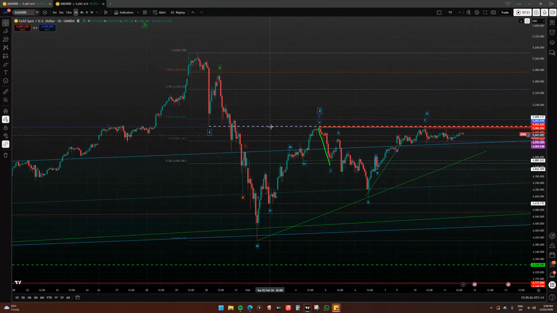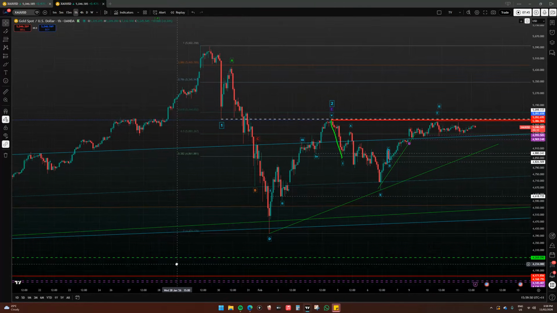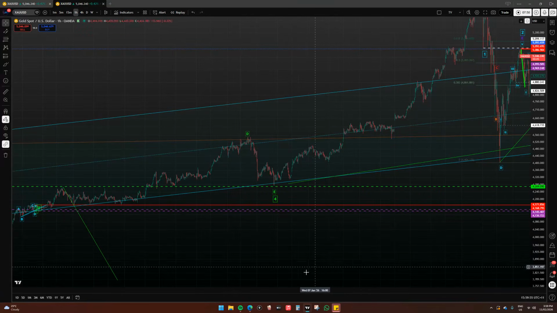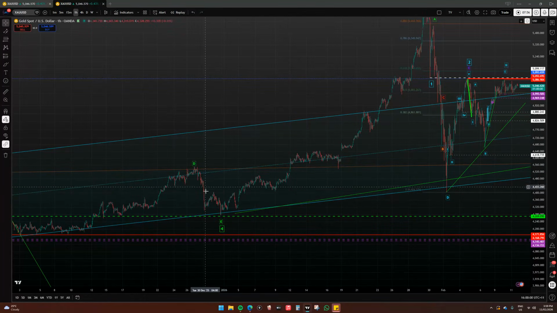So what happened? You had a 1, A, B, C, D, E. So this is a small D in there. I've marked it with a little square or rectangle. And then we've gone up, basically didn't make a new high, and then started to sort of chop around. So this is important because it's easy to say, oh, look, it'll continue higher like the last time it did this, right? Like back here, right? Oh, look, you had to move down and then continue up like a cup and handle pattern.